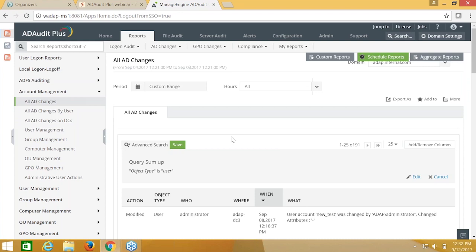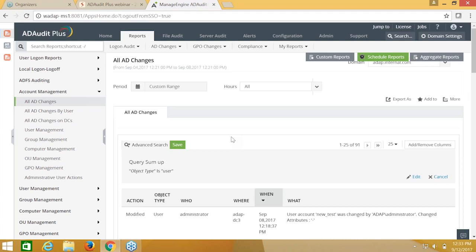And this is again really where having a tool like ADAudit Plus helps you greatly, as opposed to doing the same task using something like a PowerShell approach, right? Because that is going to be incredibly painful each time you want to pull out some information. You'll have to go and type some script and then get this information, and then you have to put it into a PDF file or something like that.